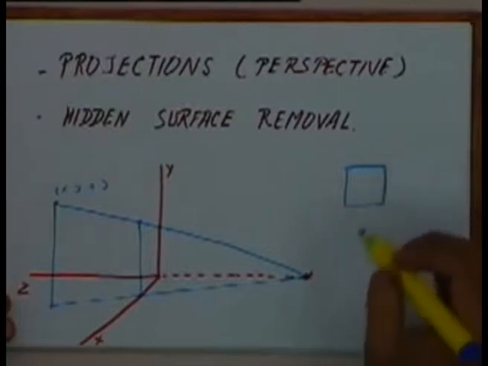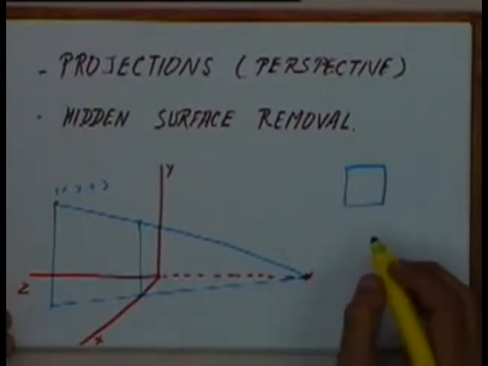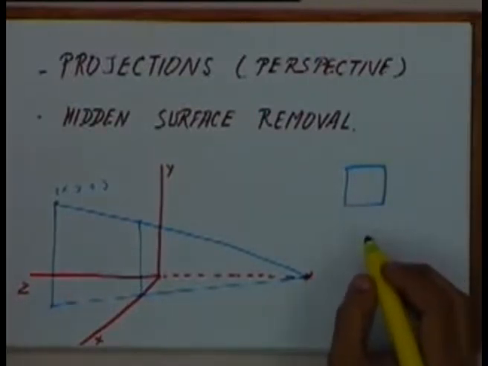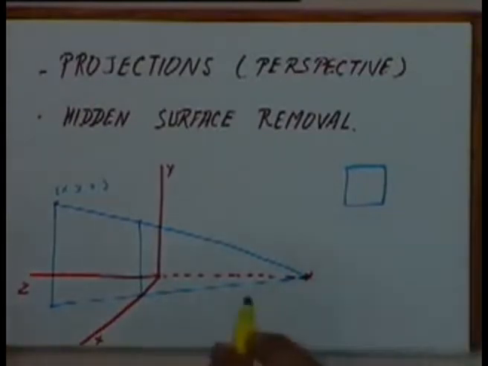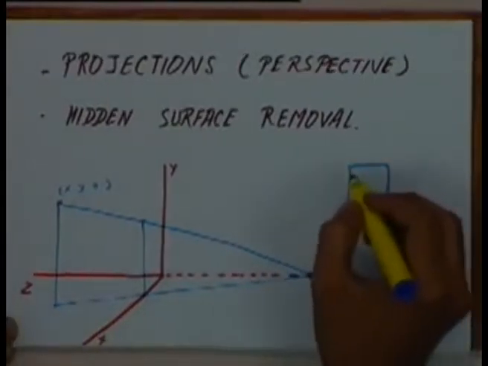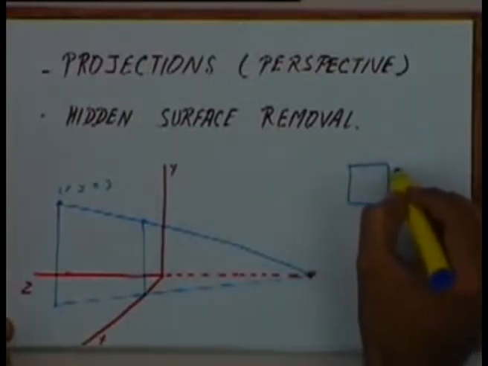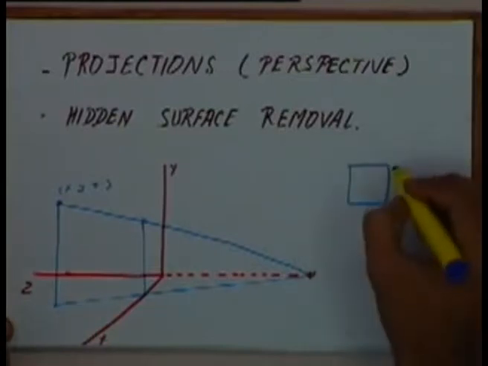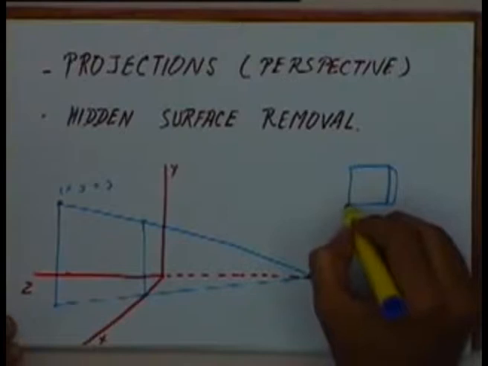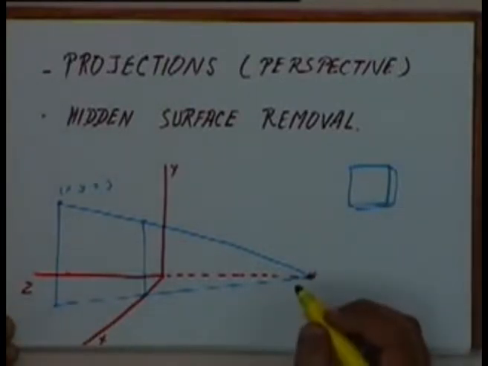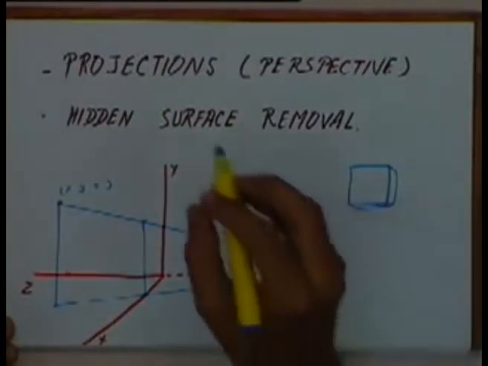we will just get a rectangle. But when we draw the perspective view, we won't get a rectangle because our eye is located at a particular point, and since our eye is located at a point, our view is going to be different. We will be able to see the side edges also, the side faces, that is. So our view might look something like this. This is basically because the projecting lines from the object are not parallel.